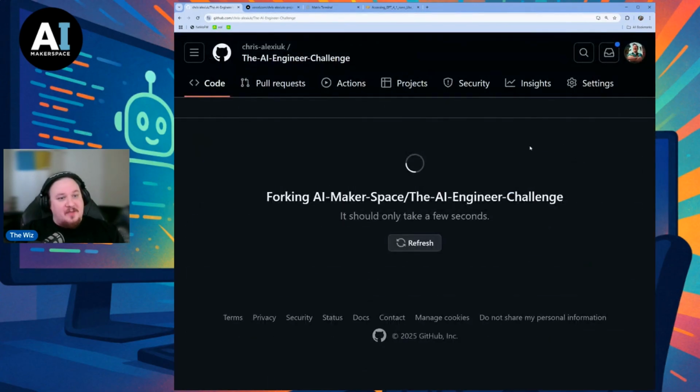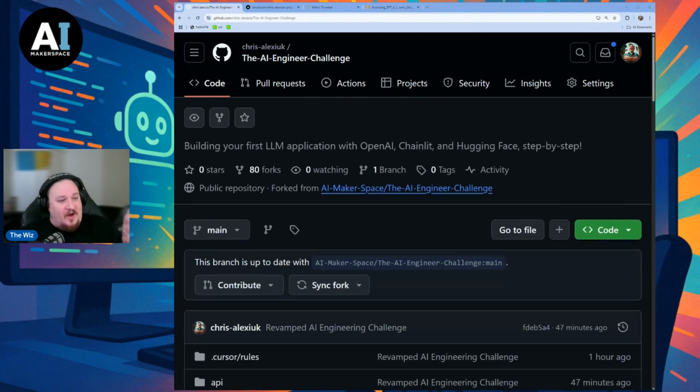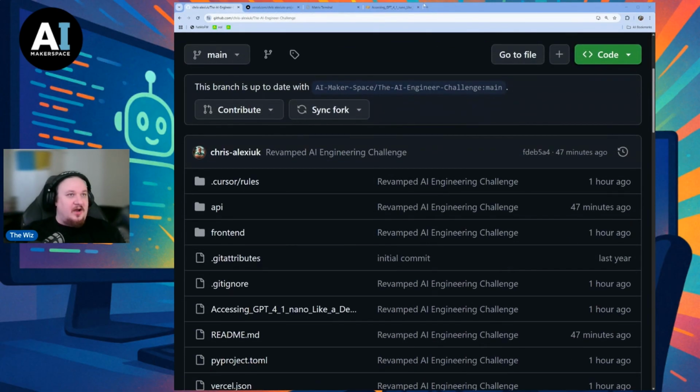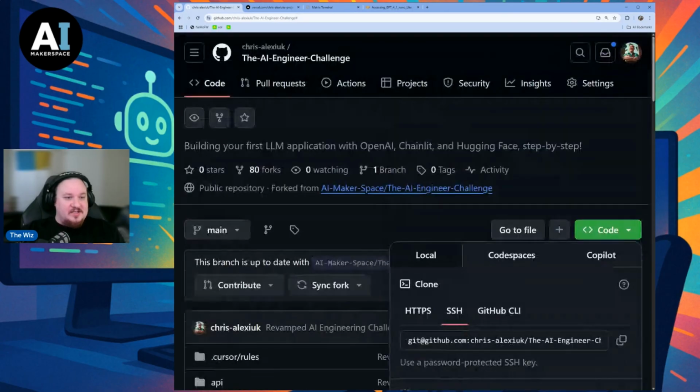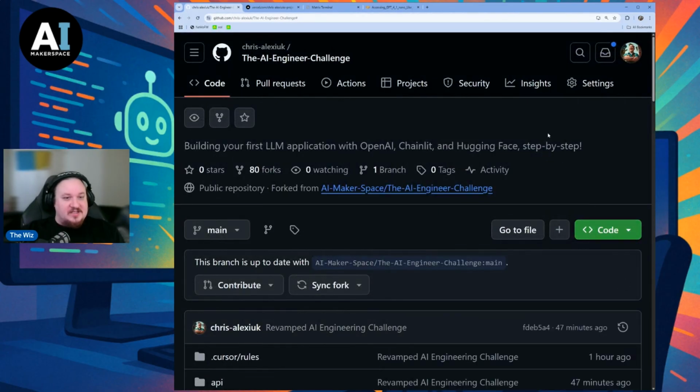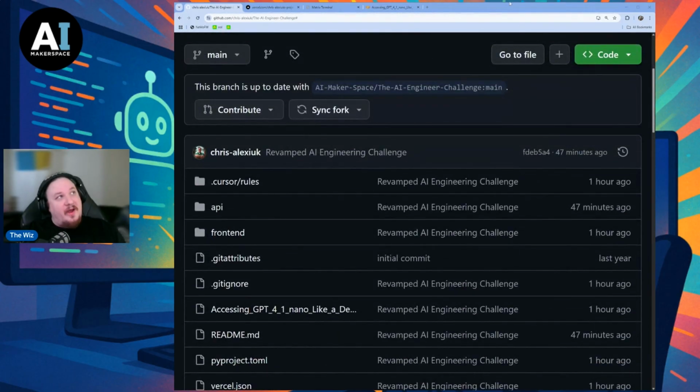So this is the first step of what we're going to do. And you might ask, why are we going to fork this repository instead of just cloning it? Well, because we want to commit changes to it, and you don't have access to do that on the main. So first we'll fork. Once we fork it, we're going to grab the git clone option, and we're going to use SSH because we just always use SSH. If you follow our on-ramp, you're going to wind up with SSH set up. So now we have that in our clipboard, and we're going to keep that in mind.